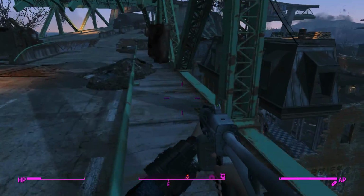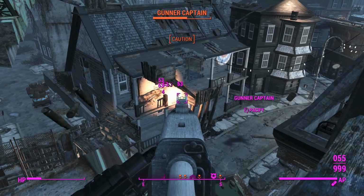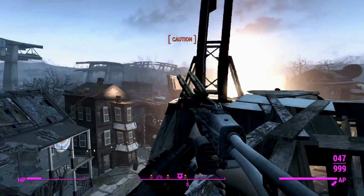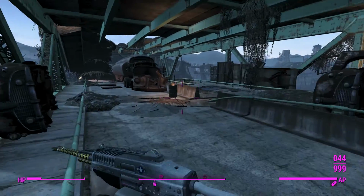Okay, we might as well take up this overpass now and see if we can't gun a few of these down from up here. It's over, gunner. I have the high ground. Okay, they're those bloody mines. We'll get rid of them before they cause trouble to my VAT system. We'll shoot that corpse. Make sure they're dead.